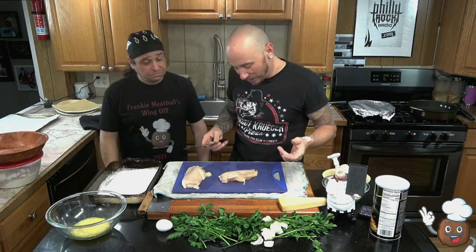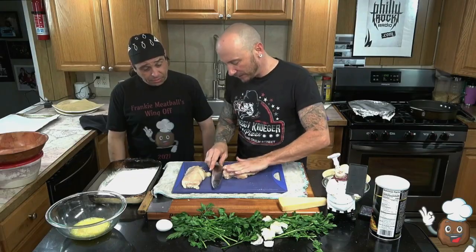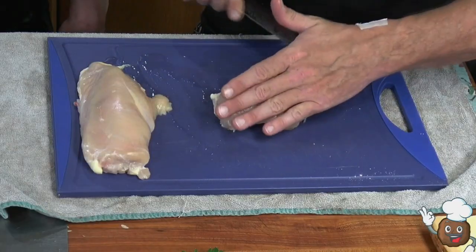You got a secret? Okay, my secret is really all I do is I fillet it right first. That's the first thing I do. A beautiful sharp knife is the best.